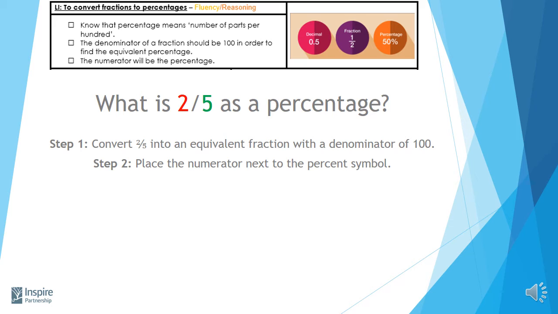So I know I've got two fifths. Now, I need to do some maths in order to make my denominator over 100. So I've got to make that equal something over 100.